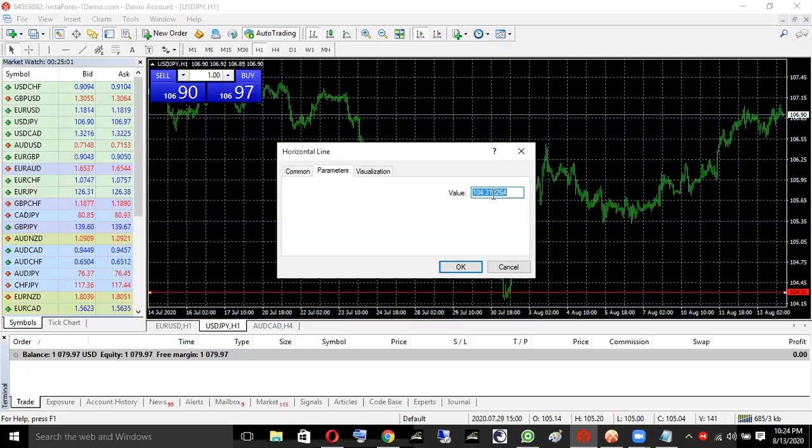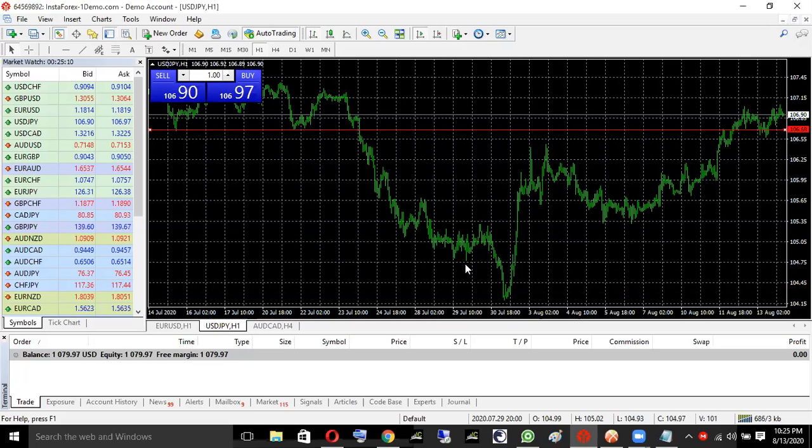So when I right click and paste, because remember I copied, this is 106.68. Then if I click on OK, it's going to jump to that place. See, it jumped to 106.68. Are you getting me? Because one of the ways you're going to practice is by observing my charts and also trying to replicate what I'm doing.